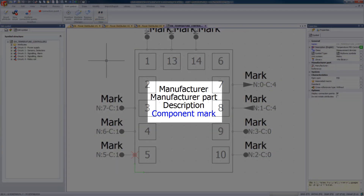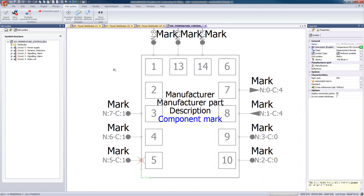Attributes include the mark, the part number, part manufacturer, brief description, and location information — just a few of the attributes that come to mind. Overall, it's a very easy task to accomplish. One of the great things about SOLIDWORKS Electrical is that we only need to create this symbol once for it to be added to our library.